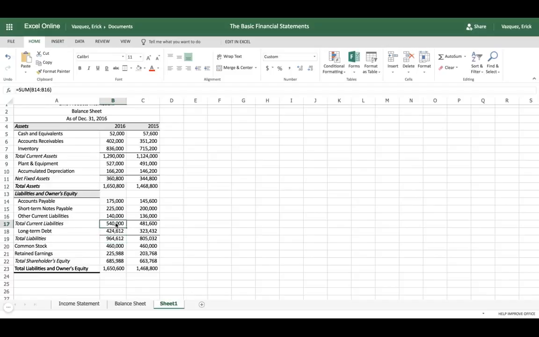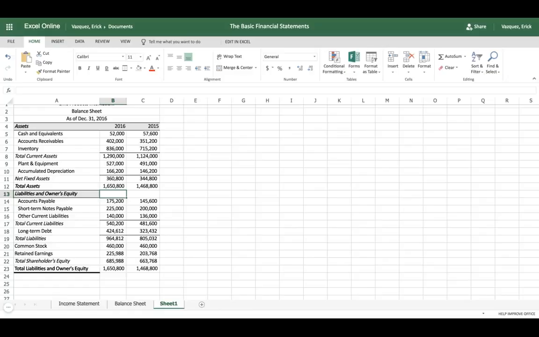So this should actually be 540,200. So that tells me that my accounts payable should actually be 200. And you notice when I change data, because I applied the formulas to the rest of the rows, it should change the number to the correct answer. And we're going to hit tab, and there we go. So you see my total liability and equity matches my total assets. All right, so there you go. So that's pretty much a balance sheet.